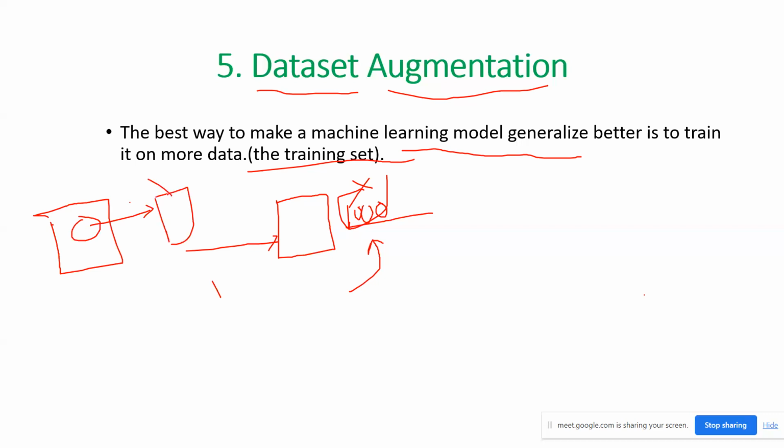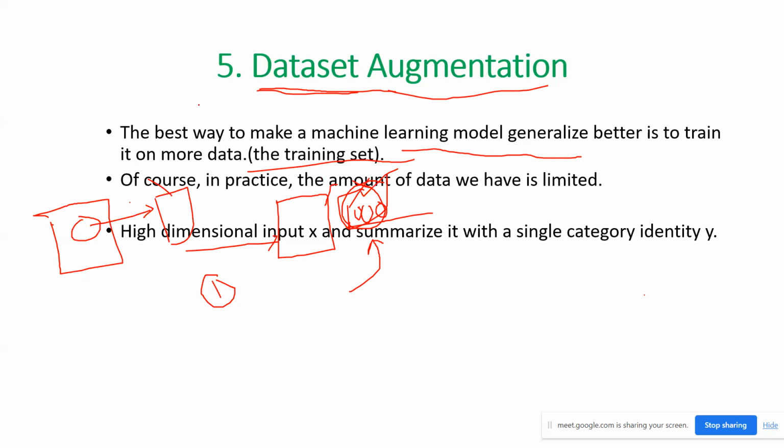How does this happen? Because the new input is also compared with the existing 1,000 images, new input, new image, and it predicts the output. That output prediction is accurate because deep learning techniques are implemented with data augmentation. That means we are increasing these 1,000 images into a higher number of images. How are we increasing this higher number of images? That is defined by data augmentation.